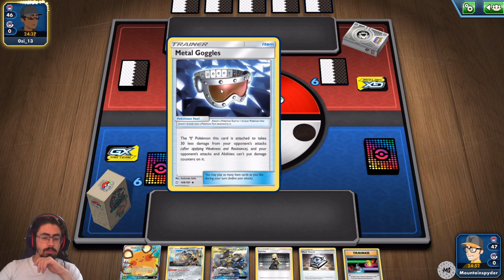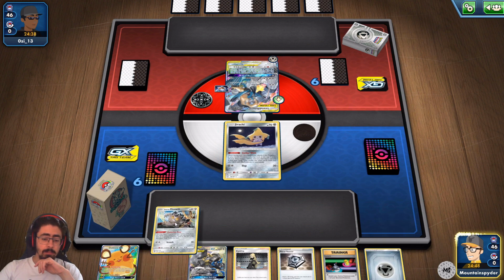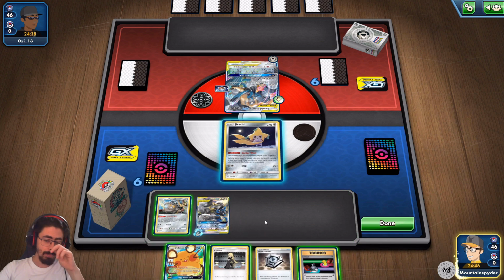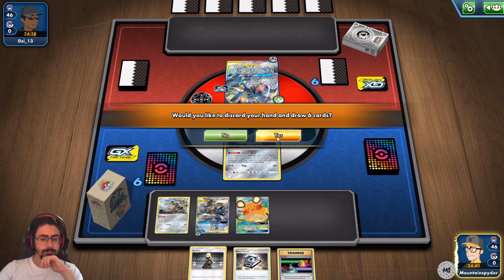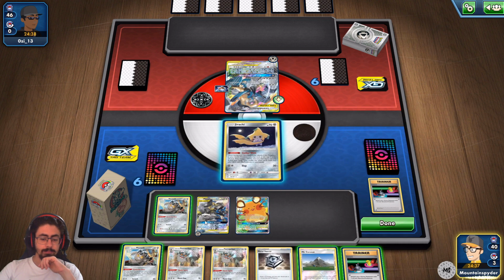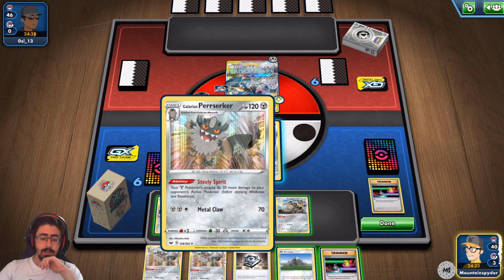And they're running the Metal Goggles. Okay. Not what I was expecting. Let's get all this down. I want to pop the Dedenne first. Let's get rid of this hand. Let's see what we get. Oh, that's quite good. Let's get those two down.